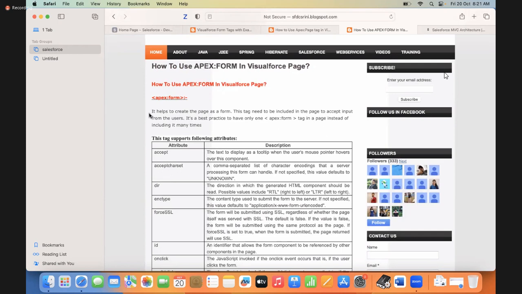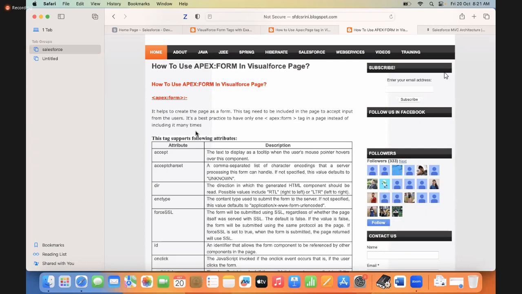Write down this one and write down these two lines. If you write the form tag, visually you will not see anything.